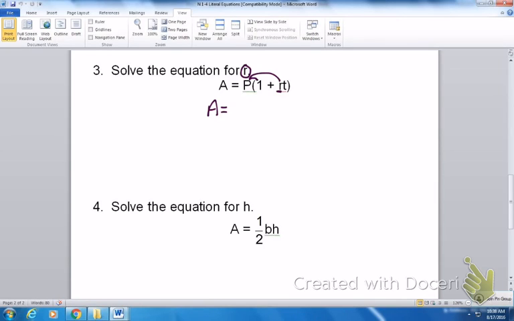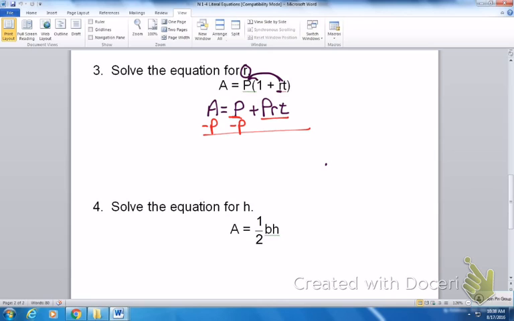So I have A equals, well guys, P times 1 is just 1P or P. But now I have P times R times T. Guys, it could be 100 variables multiplied together or 4. All you do is rewrite them. So now I'm going to have plus P, R, T. And really, guys, order doesn't matter, okay? Now I'm trying to solve for R, and that's all connected to P and T in this one term by multiplication. However, I have this P over here that I can move to the other side. It's just a number, so I'm going to subtract P from both sides.